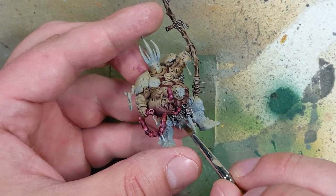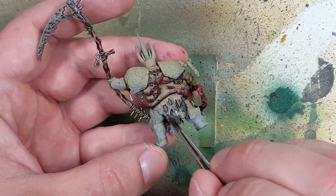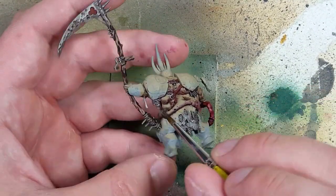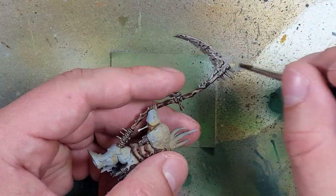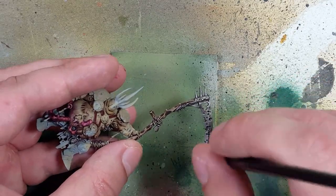I then go back with an old brush and I overbrush, not dry brush, Lead Belcher back onto many of the chainmail, the blade, and many of the bits to bring in a shine onto the top raised areas of the models.